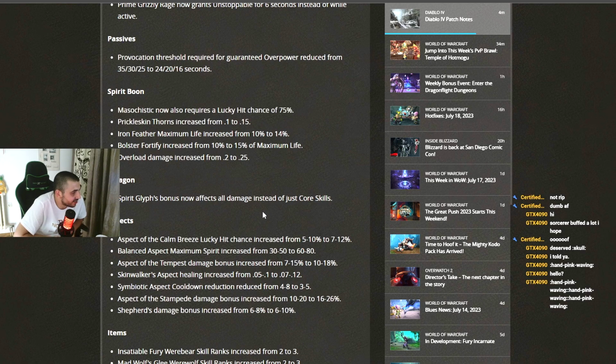Healing, don't care. Cooldown reduction induced. Symbiotic, 4 to 8, 3 to 5. Speed damage bonus increase to... That's 6% here and 6 there. Shepherd's damage bonus increase from 6.8 to 6.10.